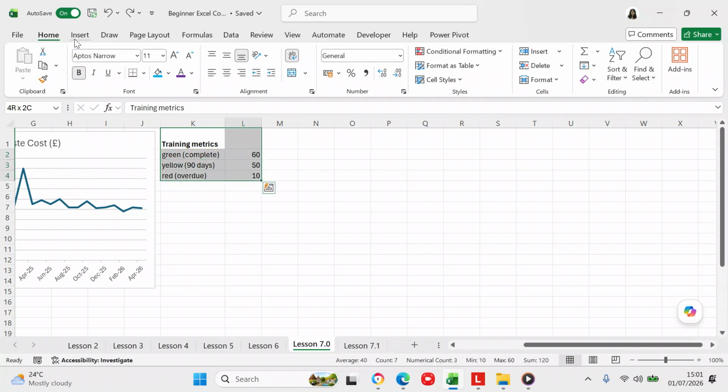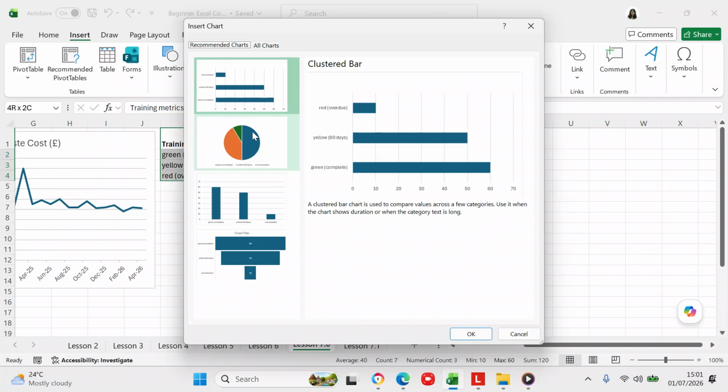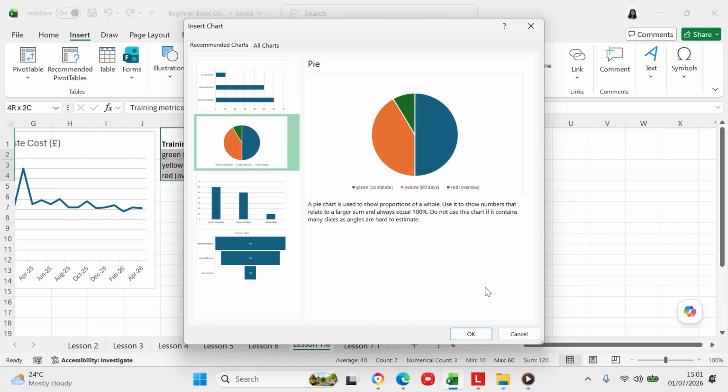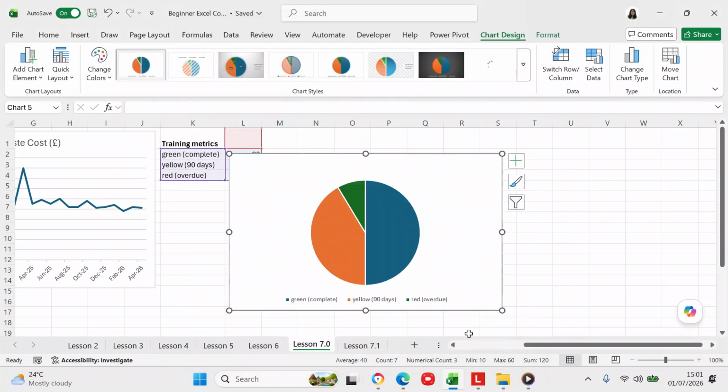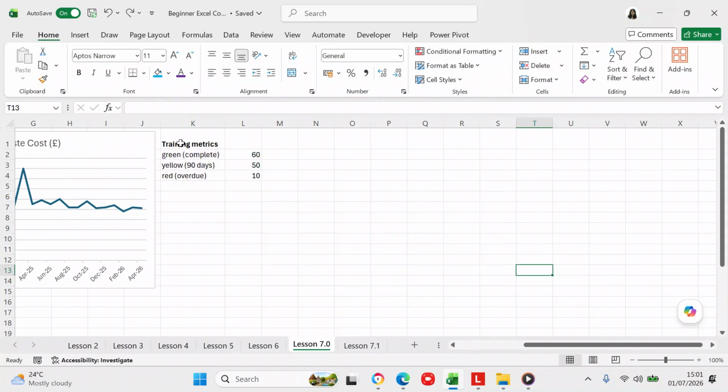And then I'm going to go back to the insert tab, go back to the recommended charts, go back into the pie chart, which is what we want, and it's the pie chart. But I'm not happy with that, so I'm going to do an undo.